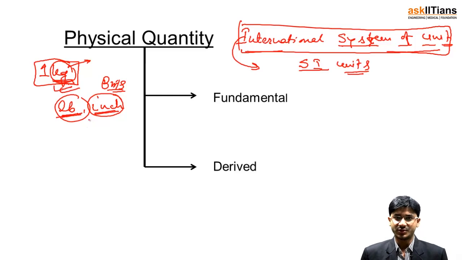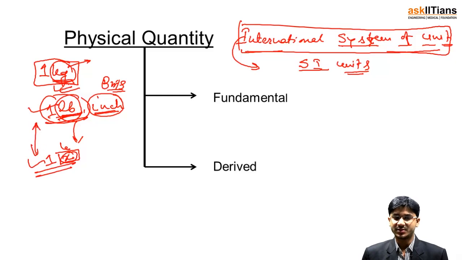A person sitting in France or a person sitting in India had a totally different set of units for measurement of mass. Here we measure the weight in terms of pound. Then in France, we have a different unit system where 1 pound will be something different, and suppose I am taking x units, 1 x will be something else. So it was very difficult for a scientist residing in Britain and a scientist residing in France to communicate between themselves.